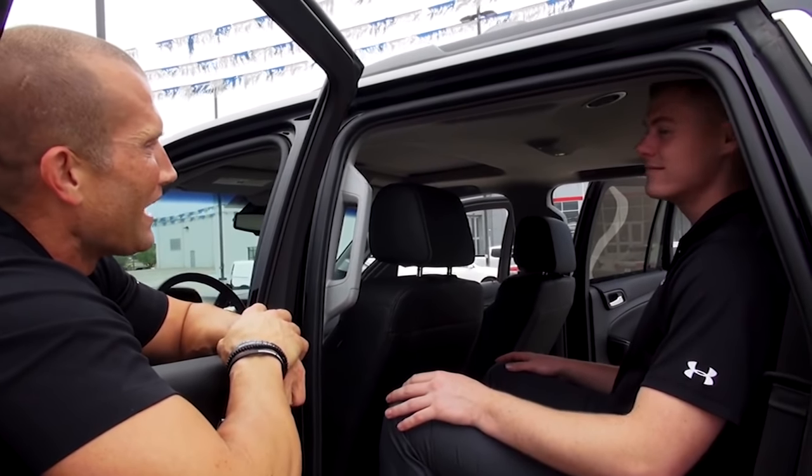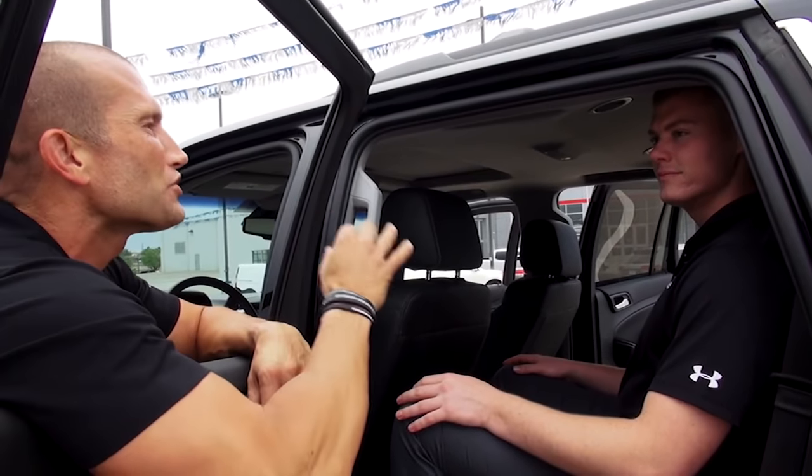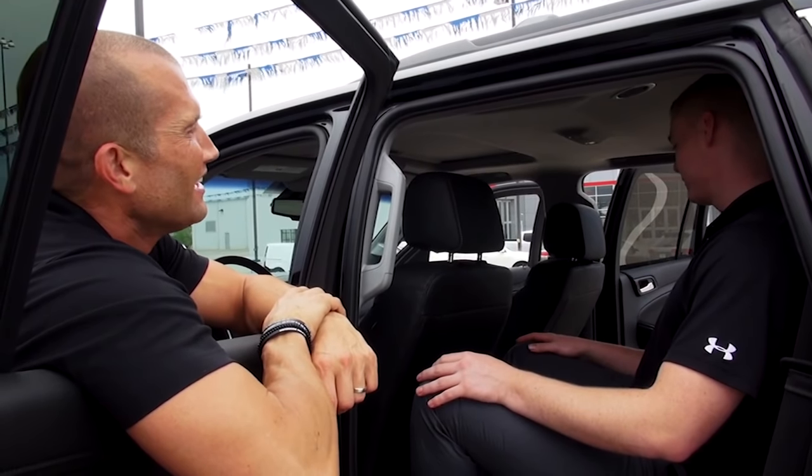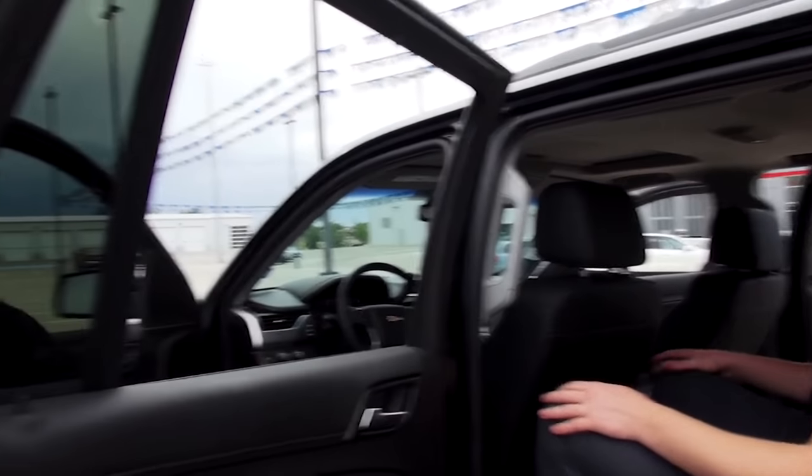You see those little vents above your head? You think you're going to be hot or cold with those? No way, man. You're going to be jamming out at whatever temperature you want — dual climate control in the back. See on the back of the seat right there? You see that little console? Adjust it however you want. You don't have to tell the driver, 'Hey, change this for me.' Change it yourself. Isn't that nice? You don't have that now, do you?